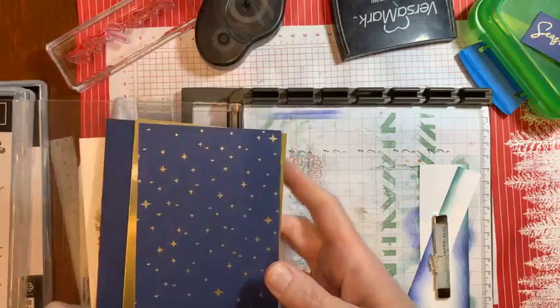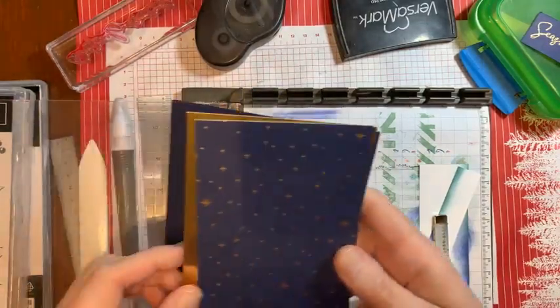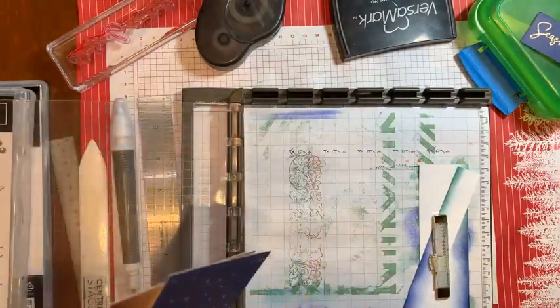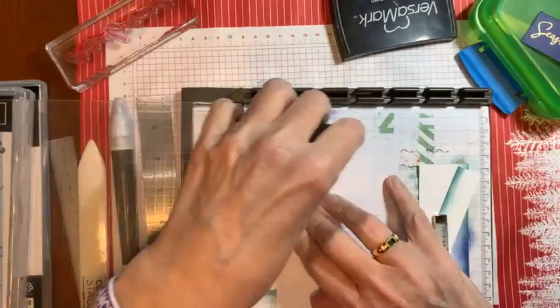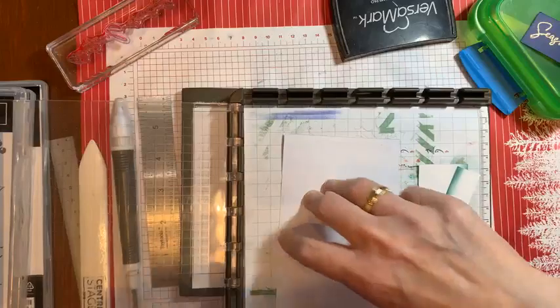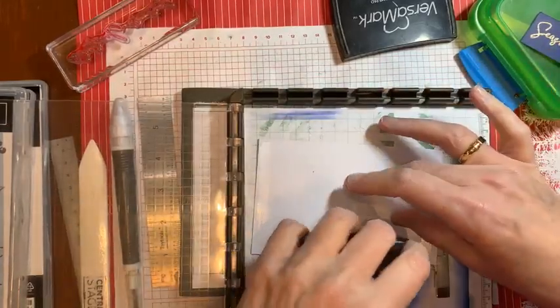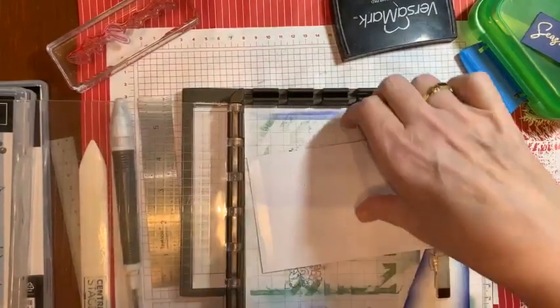Oh, yeah, I don't need that. That's for the next one, which I just threw one of them on the ground, but it is what it is. So we're going to use the stamp apparatus to help us line up two of the sides of this.